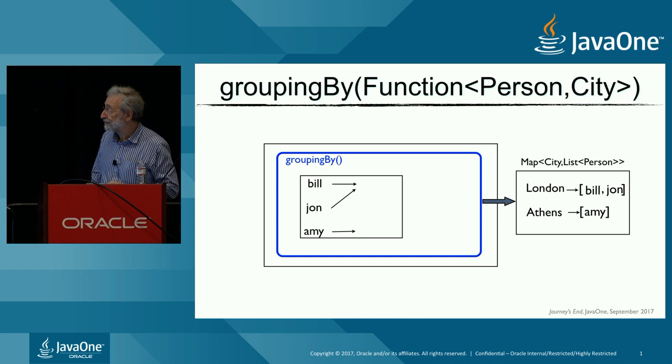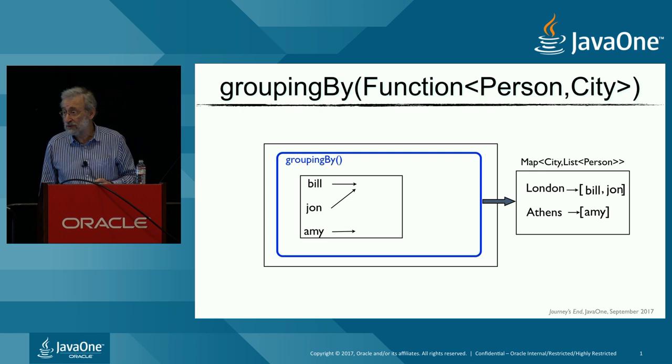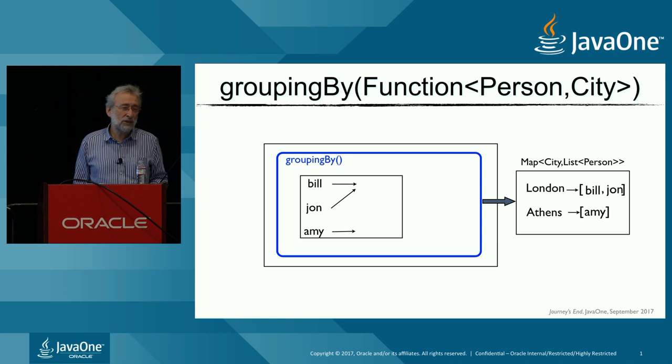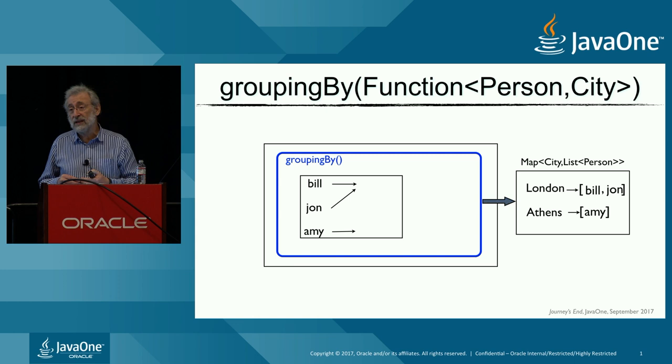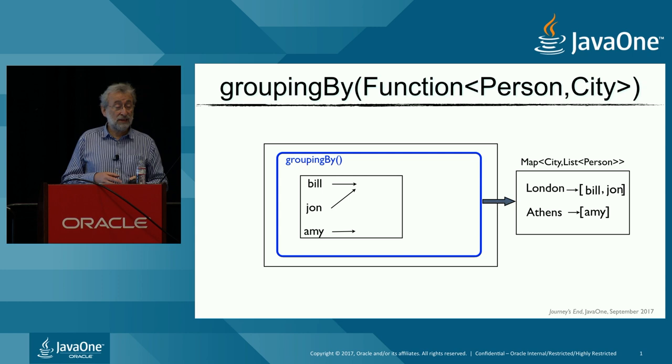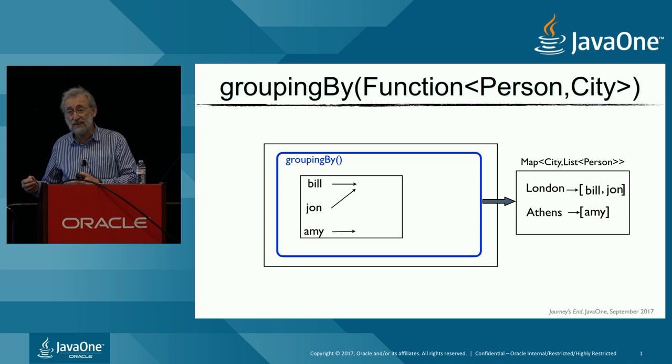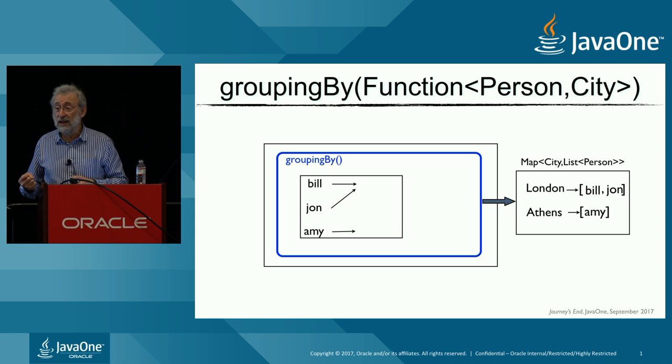So that seems pretty straightforward and possibly quite useful. We'll see ways in which it's quite useful, but quite limited. So, like, what if you didn't want to put them into a list every time? Supposing you want to do something more with them. One of the things that I haven't said about the great virtues of the Collectors API is that it's very composable. So we're going to see how you can fit different collectors together and build up quite a complex and elaborate processing pipeline just by fitting them together. So we'll see how that works.